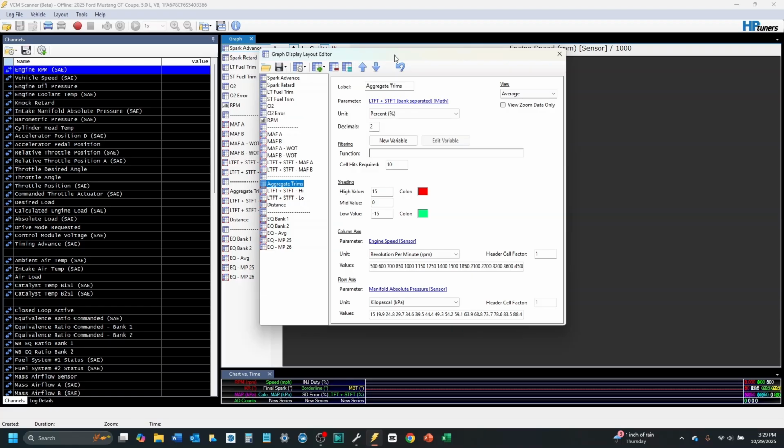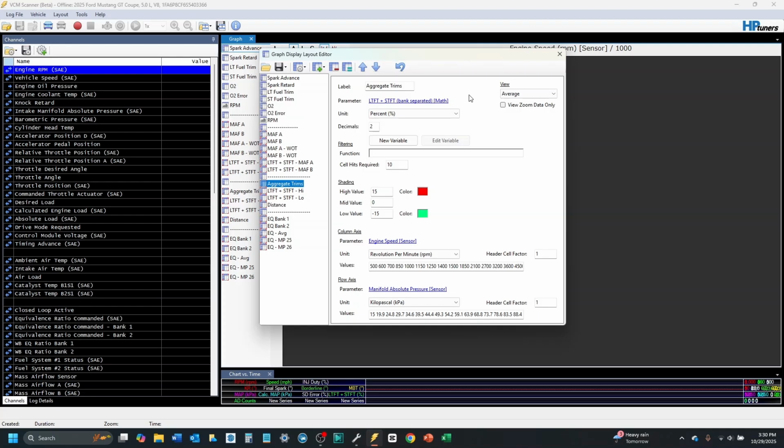Well, first of all, remember I said that we are going to be calibrating against trims. Trims are great. They're easy. They're intuitive. If I'm 5% lean, I know I bumped that cell up 5%. Next time when I come back, I'm only 1% lean, hopefully, right? And we just keep ripping through all the cells to get that.